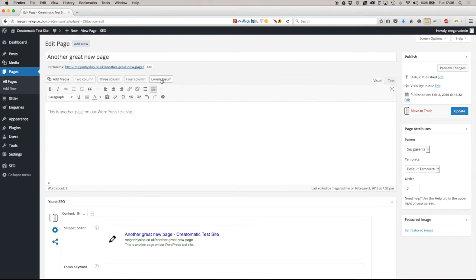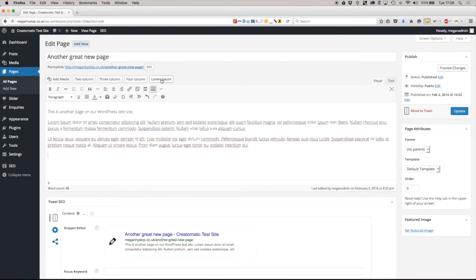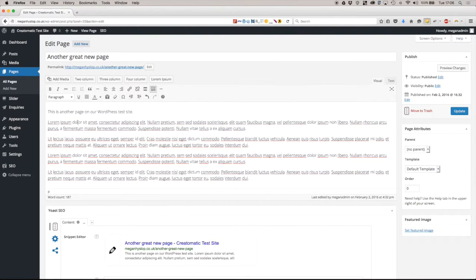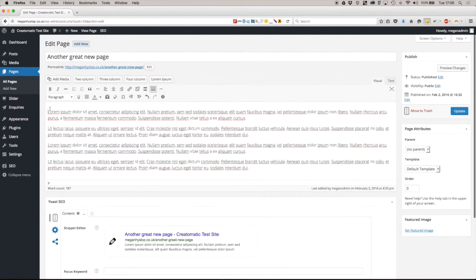So we've got a little button here to put in some dummy text just for previewing. So I'll drop that in place, and that gives us some text to work with. Now, the standards are there. It's fairly similar for text formatting. If you want to make text bold, hit the B button. If you want to make it italic, hit the I button.